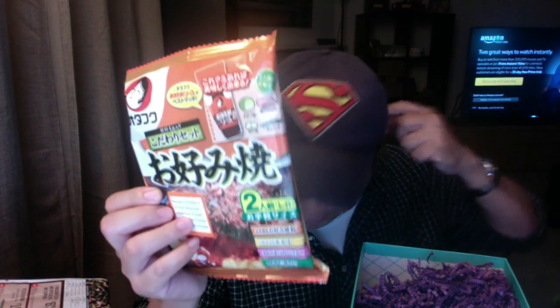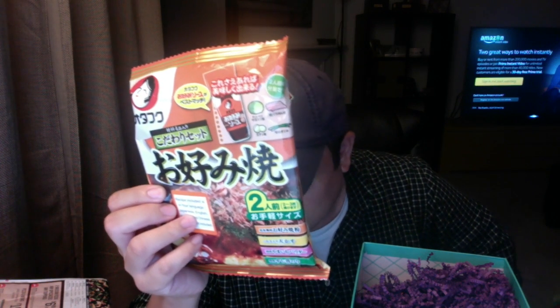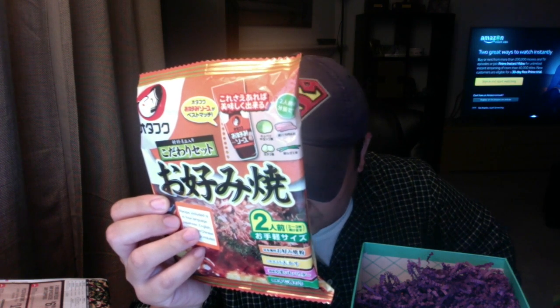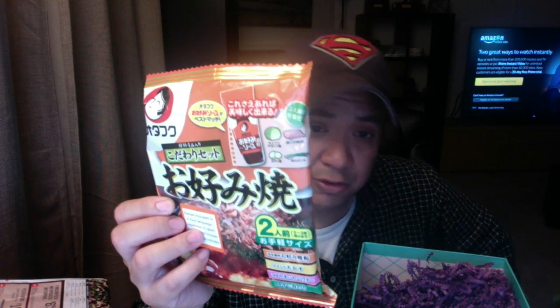Okonomiyaki kit. Okonomiyaki is one of those things where they have a hot griddle and you actually wind up cooking your own food with these big spatulas. A popular dish throughout Japan, okonomiyaki is an omelet-like pancake made with a variety of savory toppings. This kit and the recipe enclosed in your booklet provide basic ingredients needed to make your own.